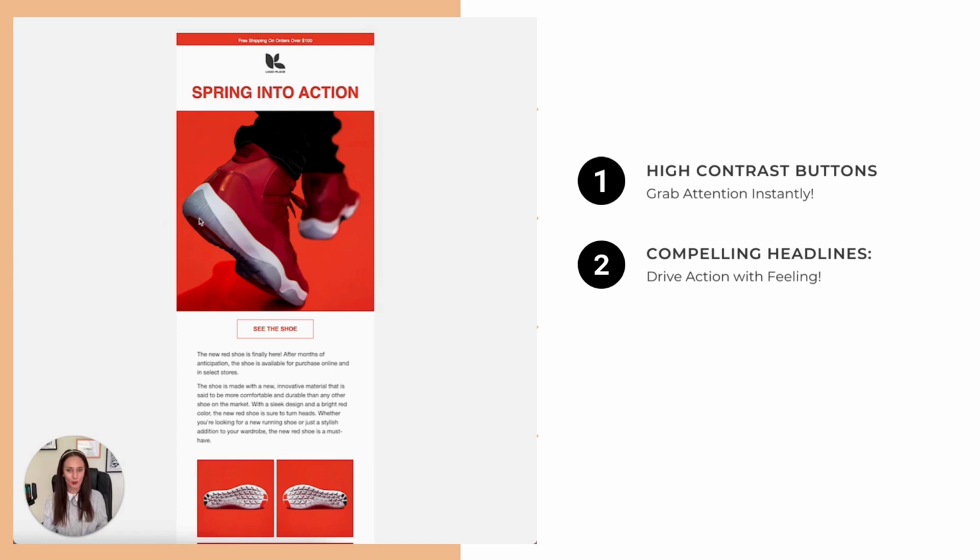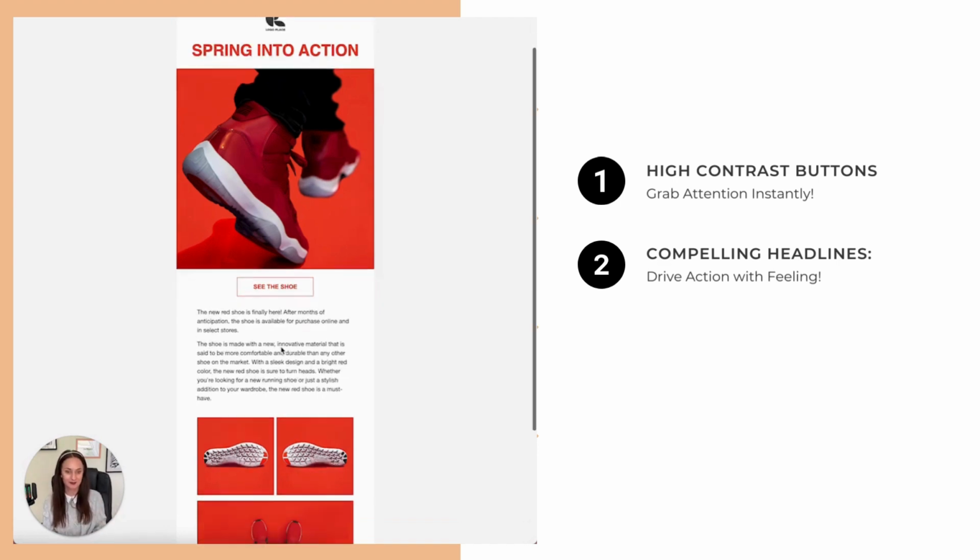The next example is really effective in evoking emotions. The headline acts as a call to action saying spring into action, immediately making the reader feel like they should be doing something. The image reiterates that by showing the shoes in an action step, and then the call to action button stands out against the white background, and it gives a clear next step. See the shoe. It's three simple and minimal items, but this will have a huge impact on click-through rates.